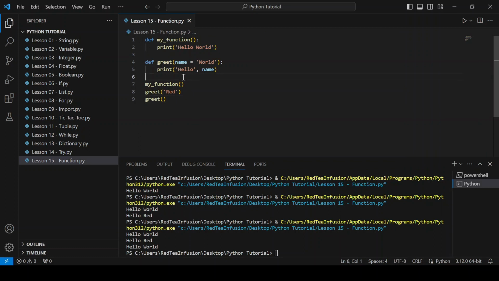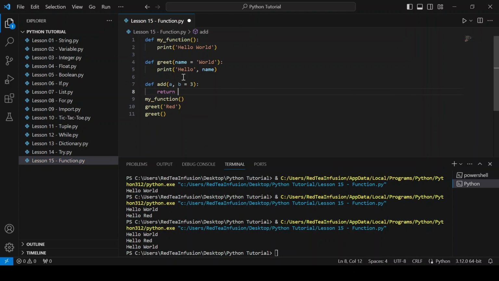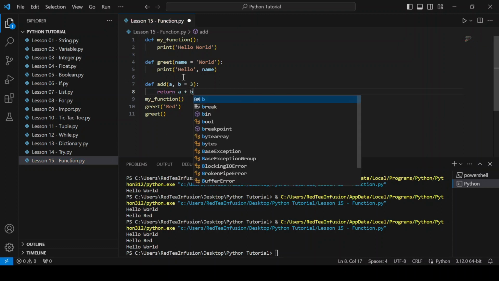Let's create another function. def add(a, b=3): newline return a + b. The return statement will return as a value the sum between a and b.